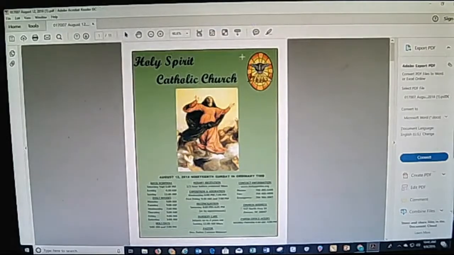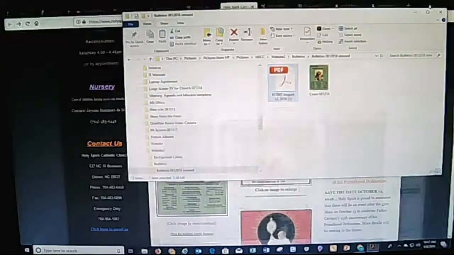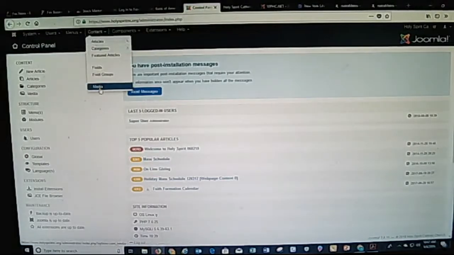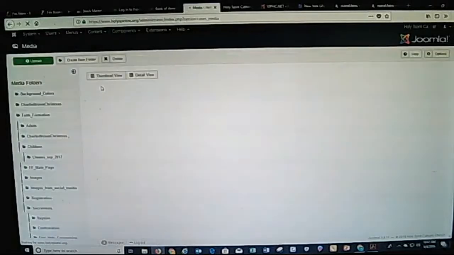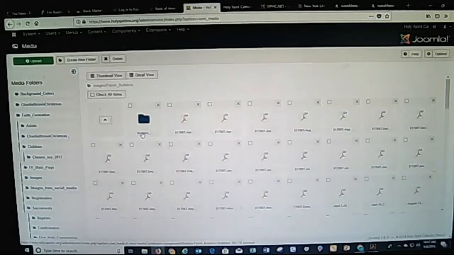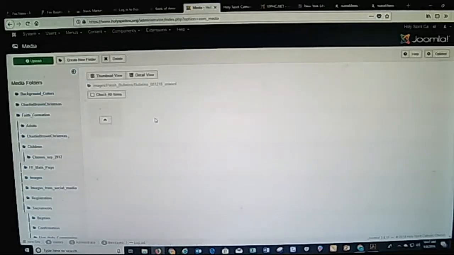Okay, now what we're going to do is load this up to the website. So what we do is we then come over here to our website, which we've logged into. We come into our content media file, and in the media file you see we have our parish bulletins here, and we created a new folder here just for example here.